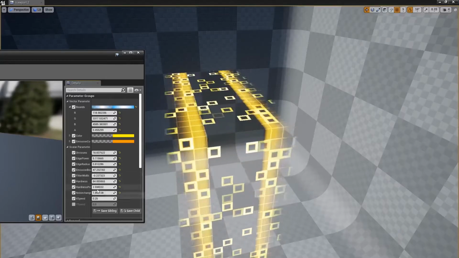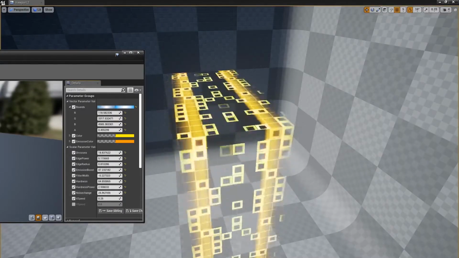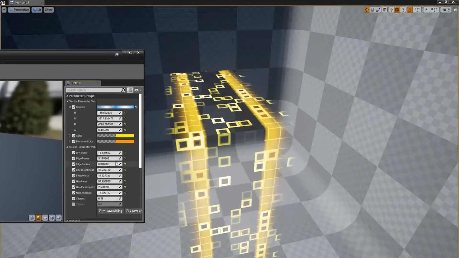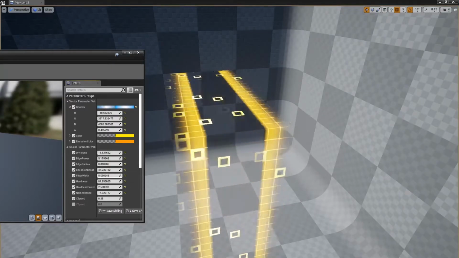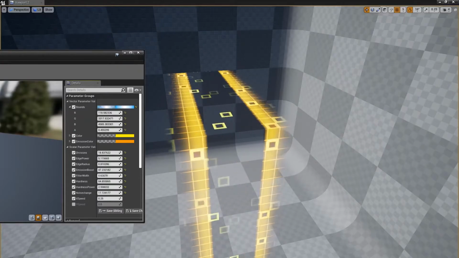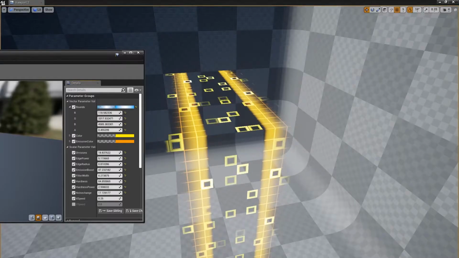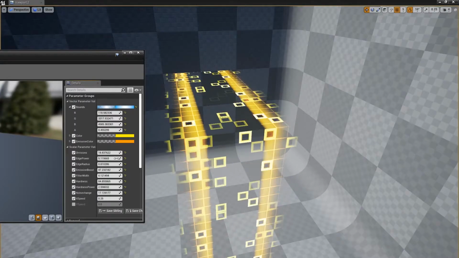You can actually change it using this parameter, so it makes the noise pretty random, and you can control the number of cubes using this filter width parameter here. So this is a pretty neat little effect that I'm going to be demonstrating to you guys today.